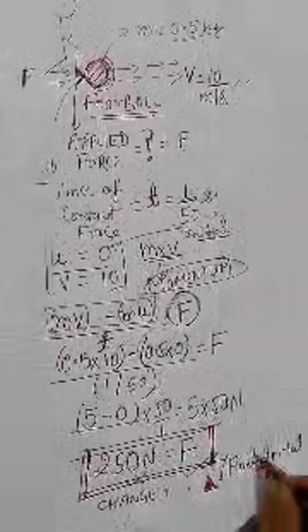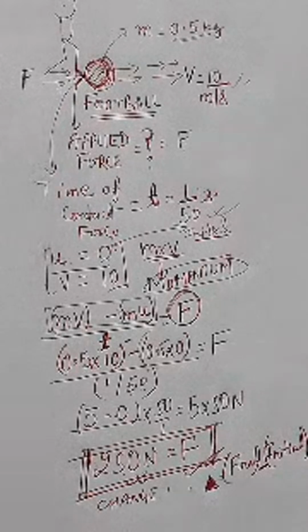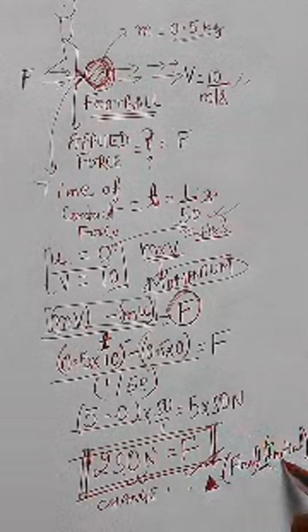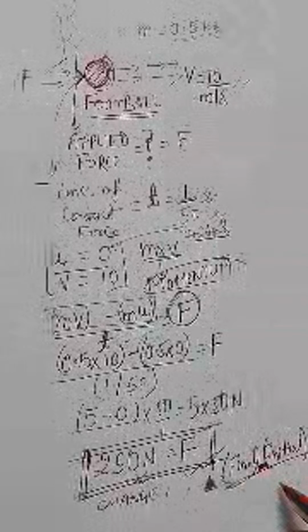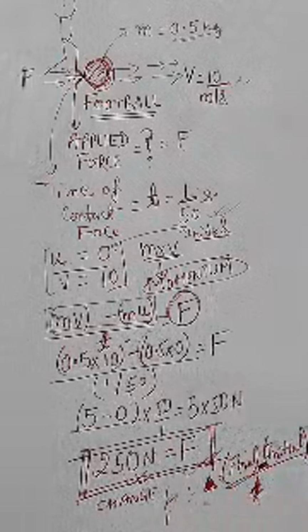This final minus initial is the change. And what is the rate of change? That means this divided by the time. Suppose the momentum is measured at some time t, and initially at some other time, so there is a change in time. When this is divided by time, this is the rate of change of that physical quantity. So here, take the final momentum minus initial momentum divided by time. This is the rate of change of momentum, and this is equal to the applied force, right?